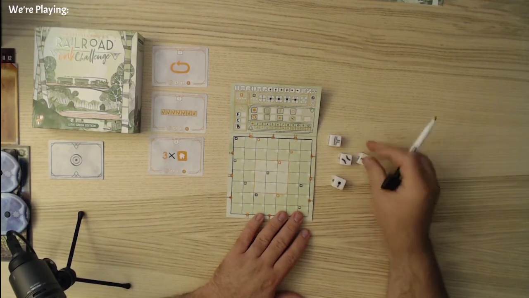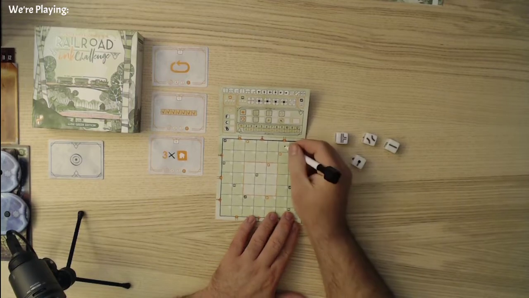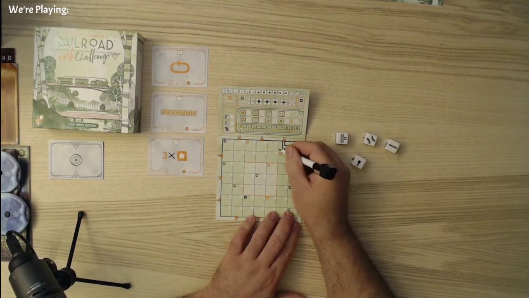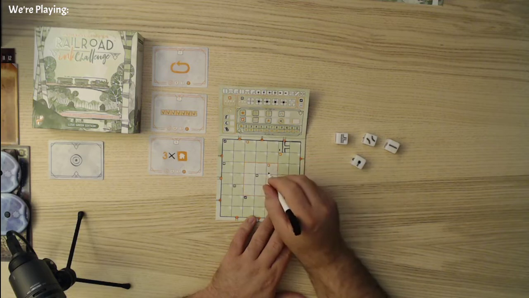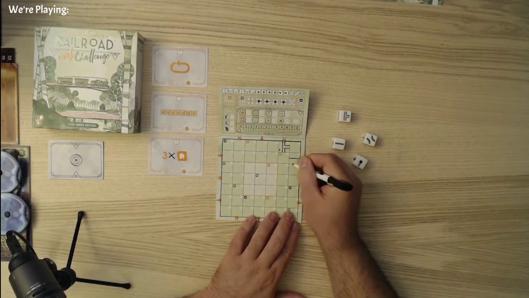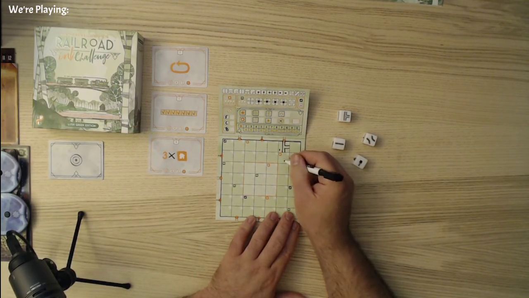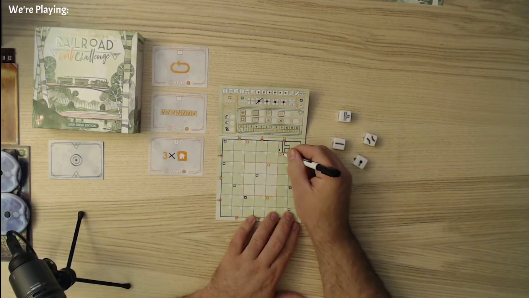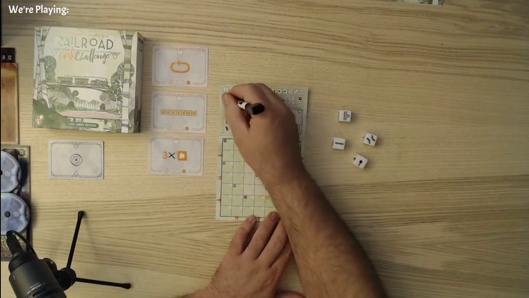Let's move this slightly out of the way. Let's go here, like that. We'll write a little 1 there. We're going to go ahead and do this, just a straight shot all the way across. We need something that's got a... I think I'm going to use this one. Connect like that, and that means that we have our first house.